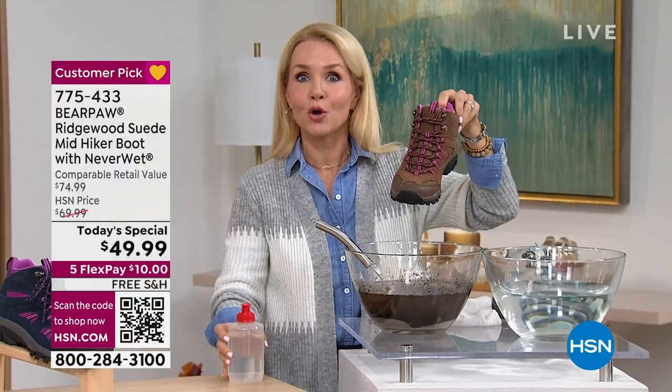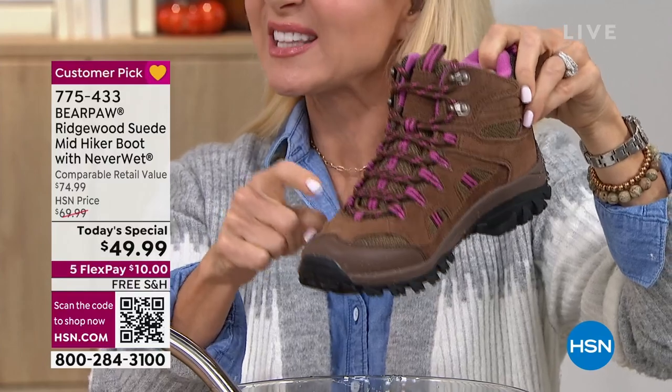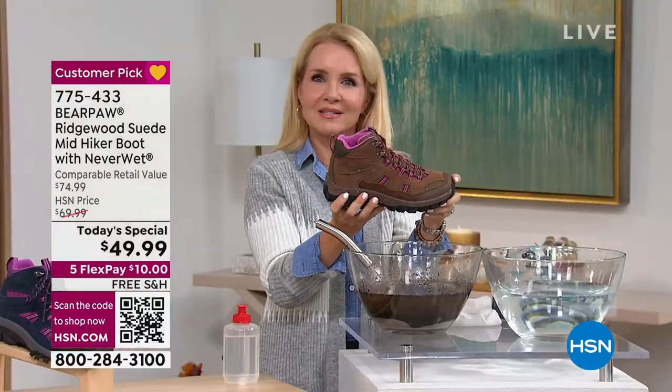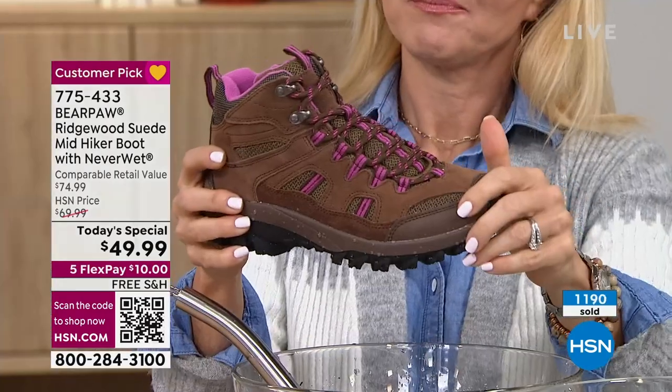I love this cocoa though. I was wearing a sweater that dark camel color yesterday. And I thought, wow, if I had a sample of these, I'd be wearing these today. But anyway, I just think they're really pretty.